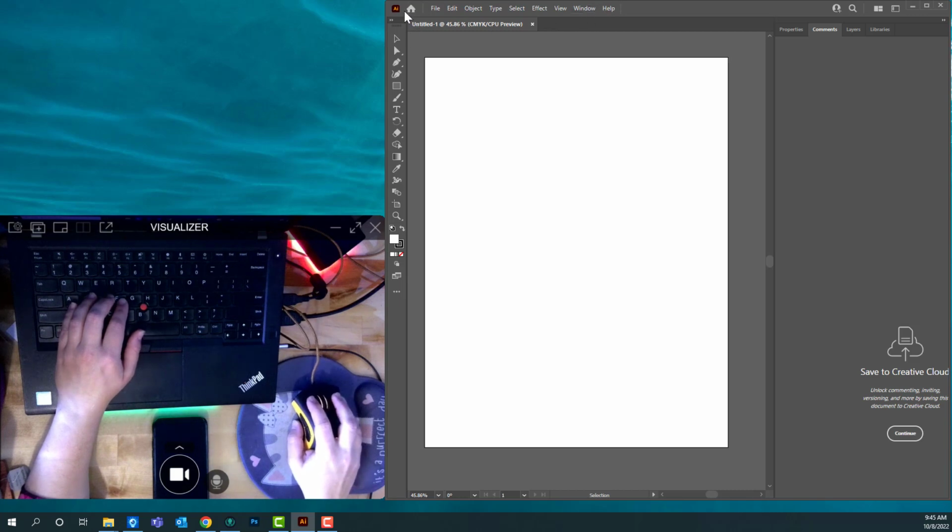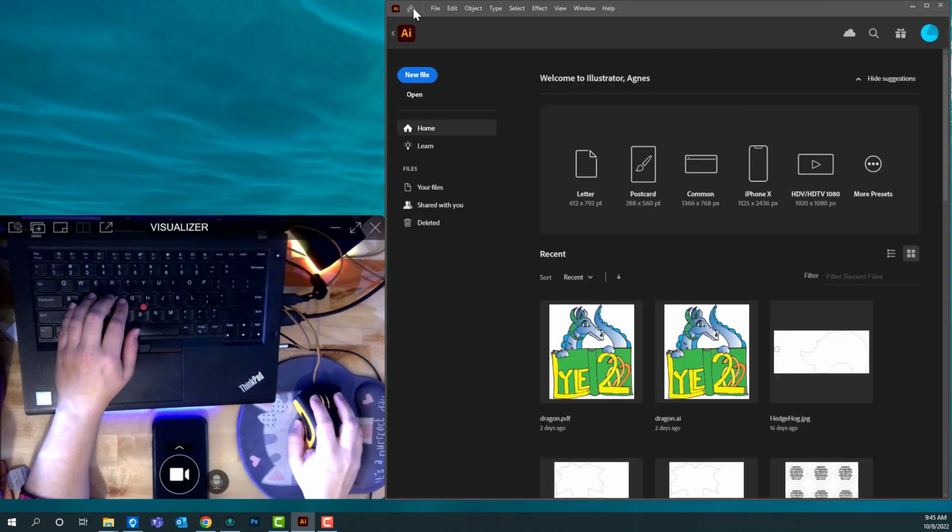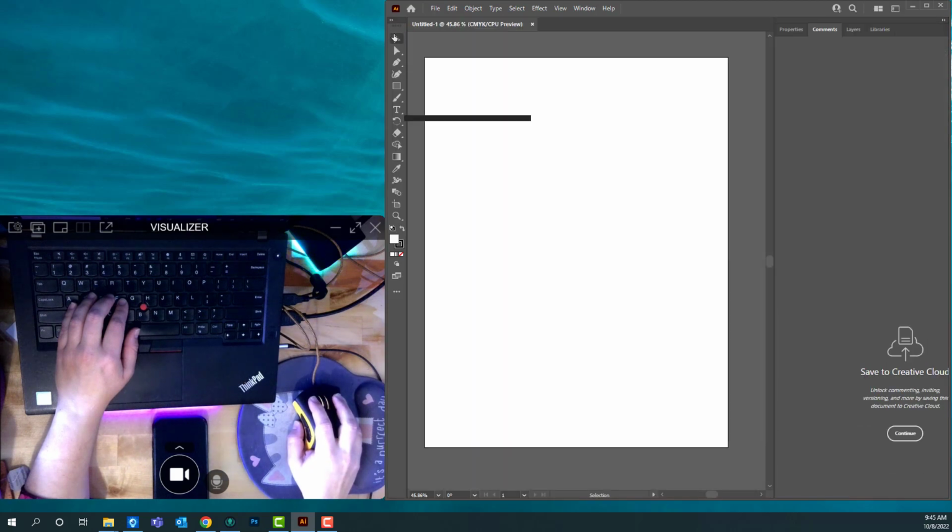To change, you're going to first visit the drop-down menus. You'll notice that the drop-down menus are here at the top. You have the Illustrator icon, your home menu. So if you click on that, it'll take you to that home screen. If you want to get out of that home screen and into the file that you were in, you hit the back button. Awesome. You have your file menu.